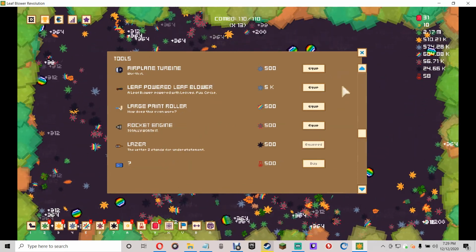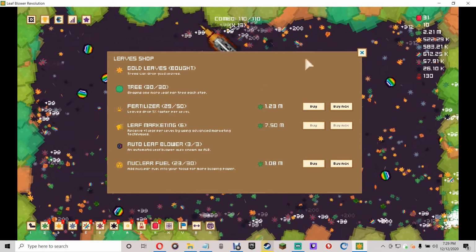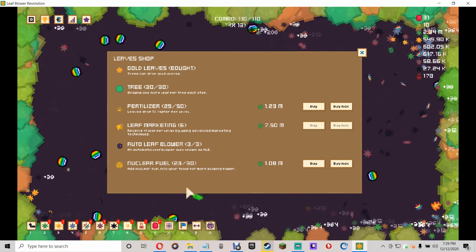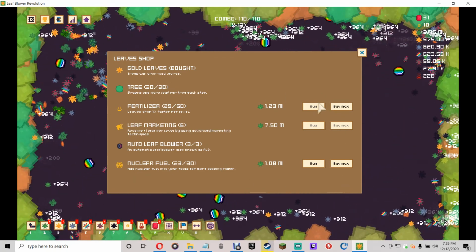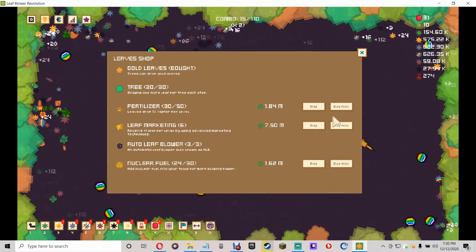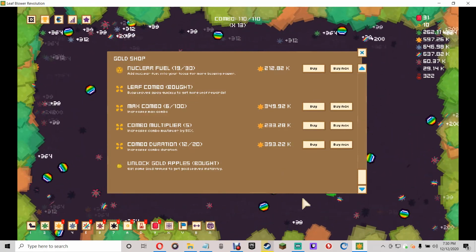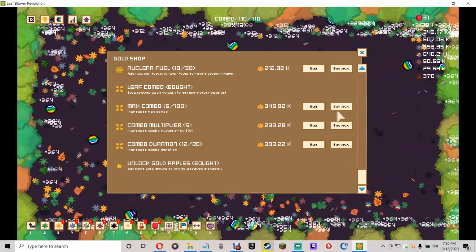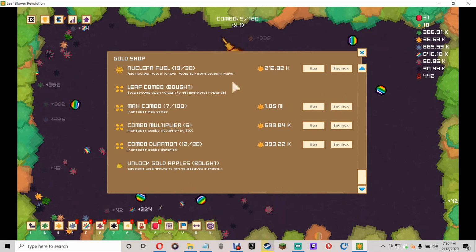Anyways, let us hop on over to number 2. And let's see right here. We do appear to have some upgrades to get. So let's buy some nuclear fuel. Let's buy some of that. Head on over to number 3. Let's see. Let's buy another combo. Let's buy a combo multiplier.